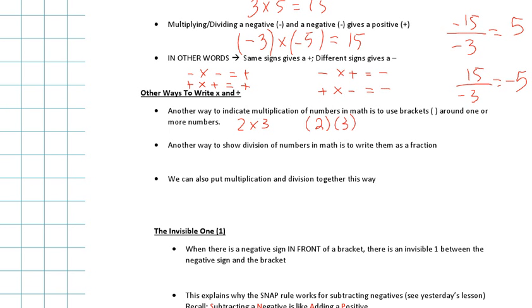Okay, so 2 times 3, I can write it this way. I can write it as 2 bracket 3. That means multiplication. I can also write it like this, which also means multiplication. These three are exactly the same thing, just written differently. Some books you'll see them writing this way, and some questions you'll see them writing this way. We're still talking about multiplication. Is it only for multiplying and dividing for the brackets? Well, some people will do this.